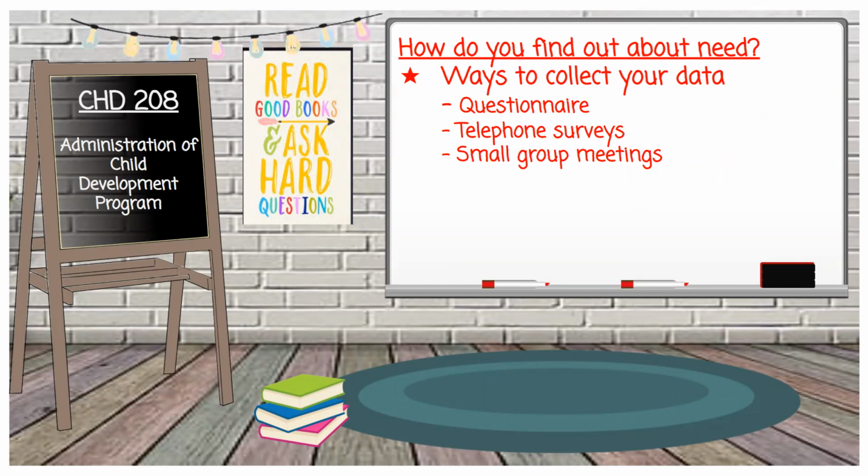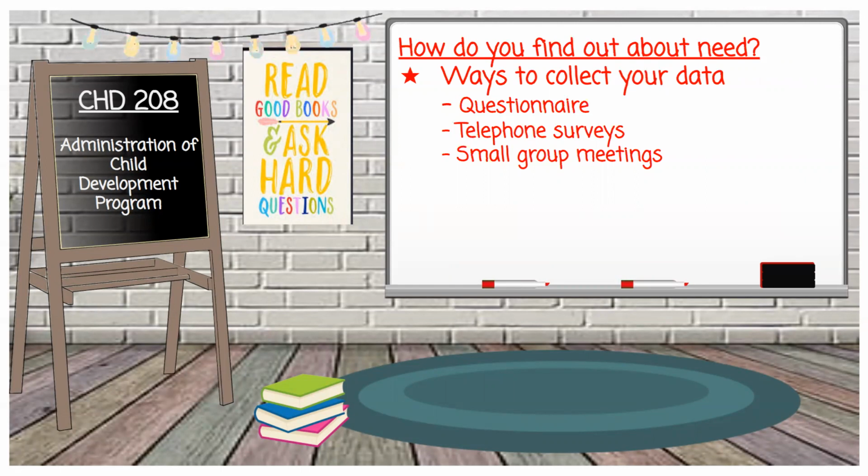First step is you have to determine what you have to know, okay? You've got to find out how many families and how many children are going to potentially use your program. The third thing is the socioeconomic level of the families that are interested. Many families may be interested in your child care service, but they're unable to pay possibly enough to cover the cost of the services they choose or that they need, okay?